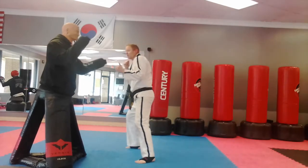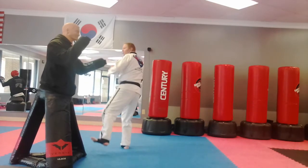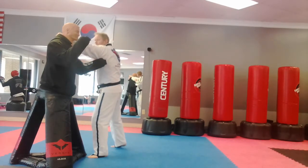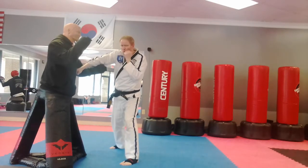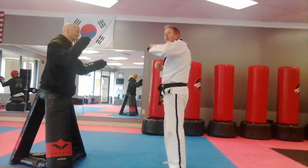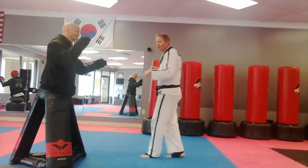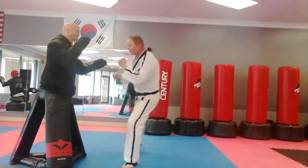So I do a right front kick and land off to the side, so I have a whole new set of targets. Then do a left side kick, whether you aim for the knee for personal defense or something higher. And our left hand does a hammer fist — like you're swinging a hammer with your fist, but to the side — hammer fisting at the base of the skull where the skull ends and the neck begins. Then shift over and throw a punch with your right hand to the ribs. So we throw a high left hammer fist and a lower right punch. White Belt No. 4: right front kick, left side kick, left hammer fist, right punch — and we always jump back with your hands up.